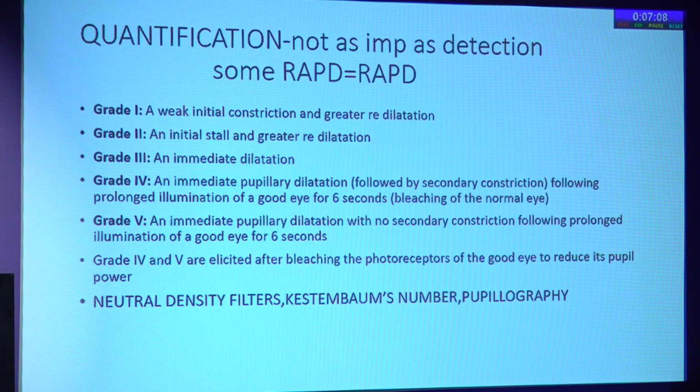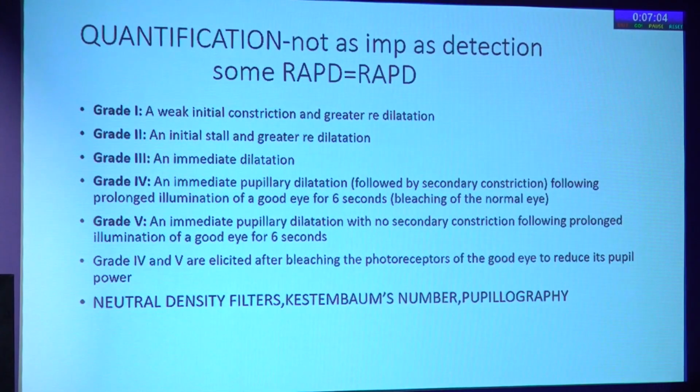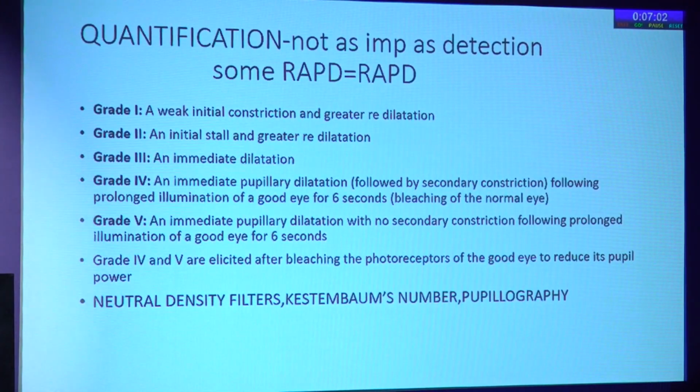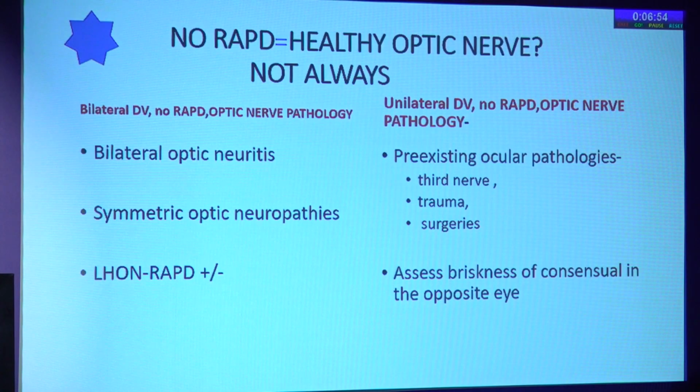So quantification of RAPD, yes, it is important, but it is not as important as detection. Once you detect, your diagnosis is okay. Quantification, of course, you have a grading, but neutral density filters, pupillography, everything is the objective grading. So now we come to certain clinical questions regarding RAPD and its significance.